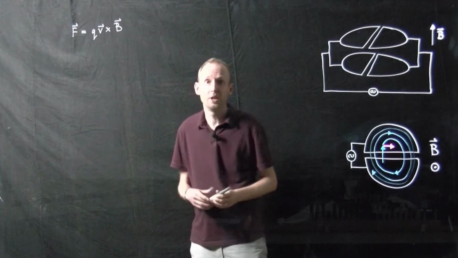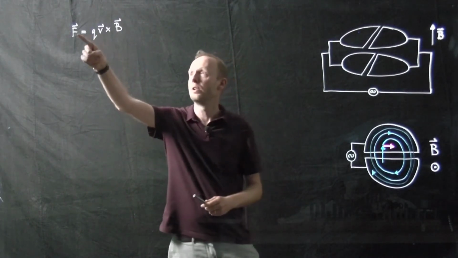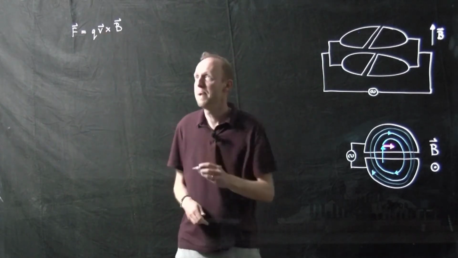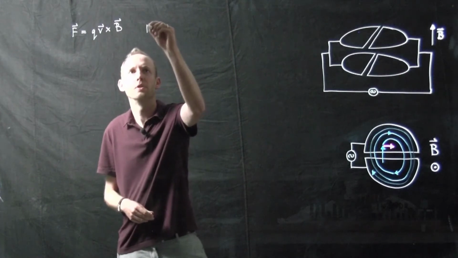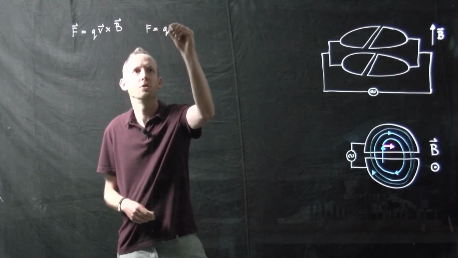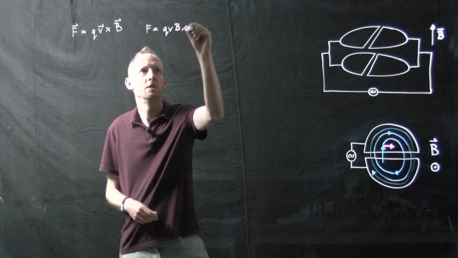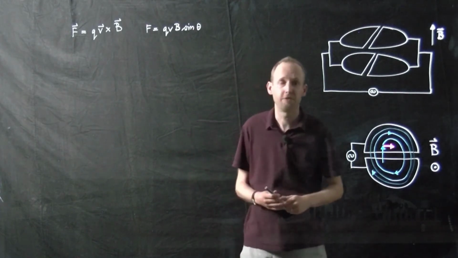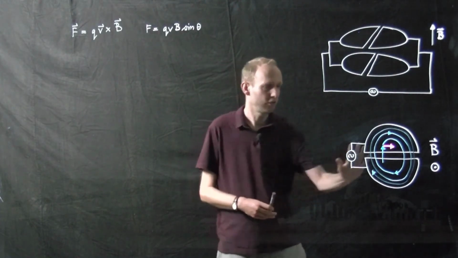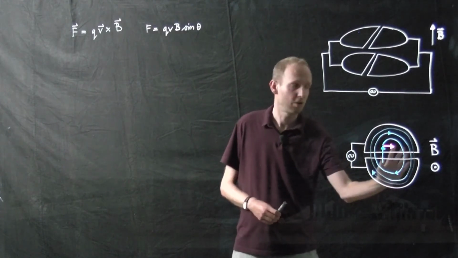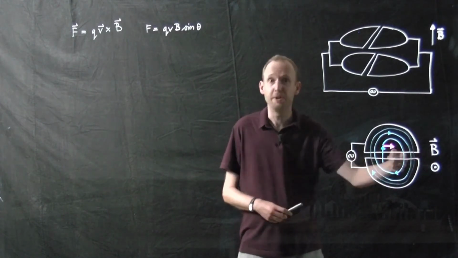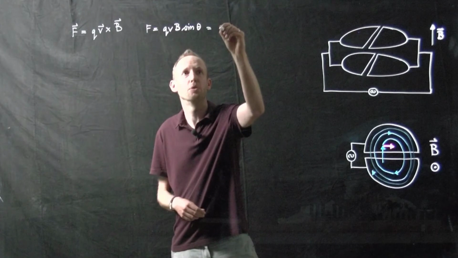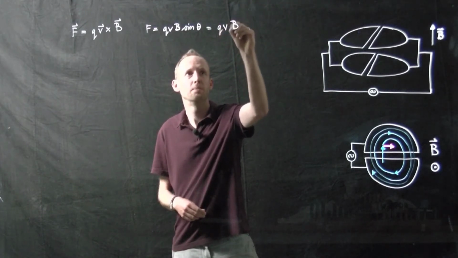And the outer product you've seen in the theory lecture. It makes sure that the Lorentz force is always perpendicular to both the velocity and the magnetic field. Now the magnitude of the force we can write as follows: F equals Q V B sine theta, where theta is the angle between the velocity and the magnetic field. But in our situation, the velocity is always in the plane of the cyclotron, and the magnetic field is exactly perpendicular, which means that theta is 90 degrees. So in our case, we can simply say that F equals Q V B.